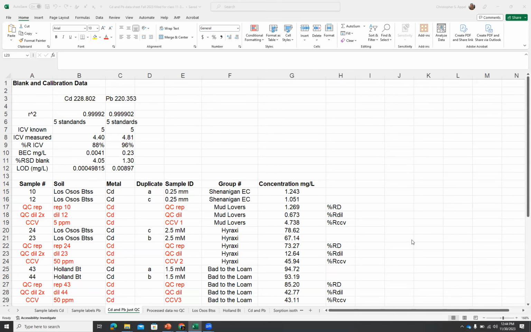All right. So the units that we are looking at the LOD in match those of the background equivalent concentrations. And the background equivalent concentrations are in milligrams per liter, but you can see that our limit of detections are pretty low. So milligrams per liter is not a great unit of measure for the LOD. I would suggest using micrograms per liter, which is parts per billion. So all that you would do is what? To convert milligrams per liter to micrograms per liter.